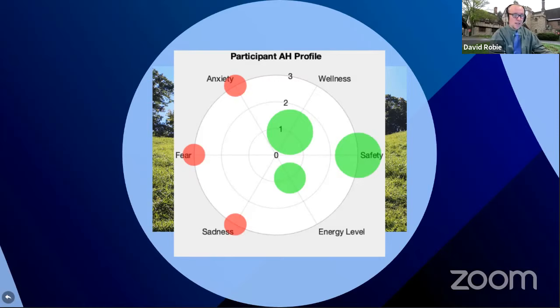While their anxiety, fear, and sadness fluctuated on a day-to-day basis, they still reported that all three remained in the low range. This relationship between this person's story and their polar bubble graph is further strengthened as their wellness was reported to be constantly high and their safety fluctuated heavily. For someone enjoying the outdoors, it is a risk to go outside and potentially meet another person. That could be a direct reasoning for their reported emotions.